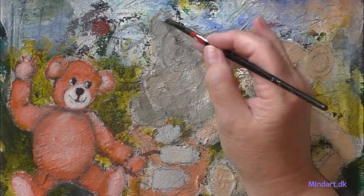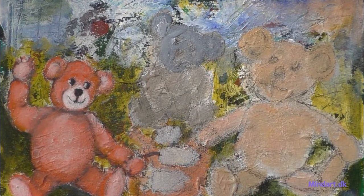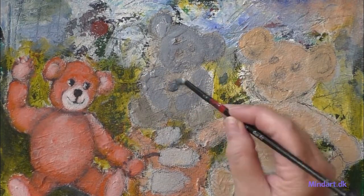On to the next little teddy bear, and again I am layering and layering to make it more round and soft.